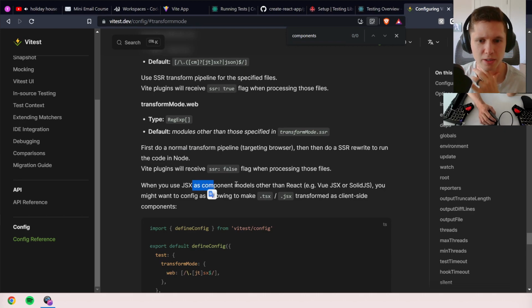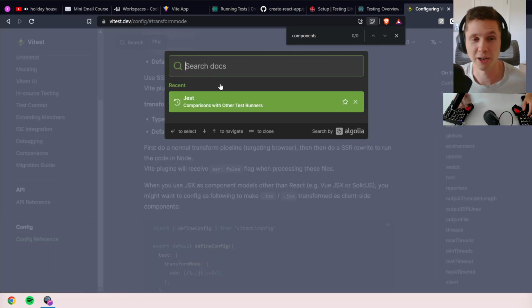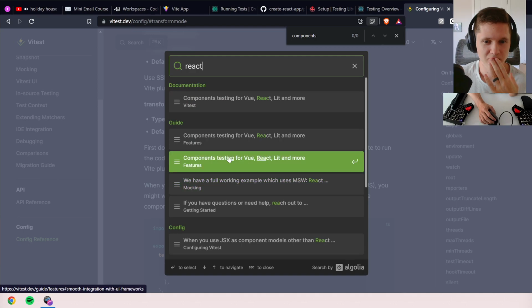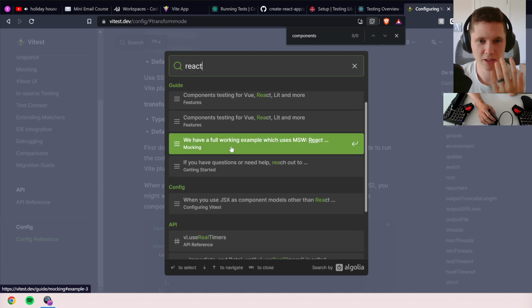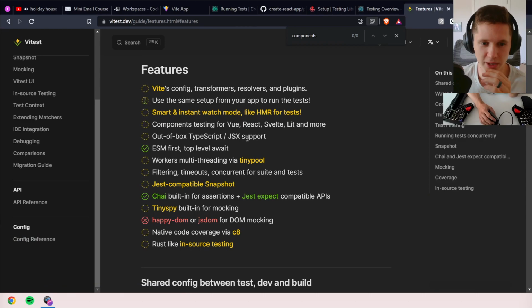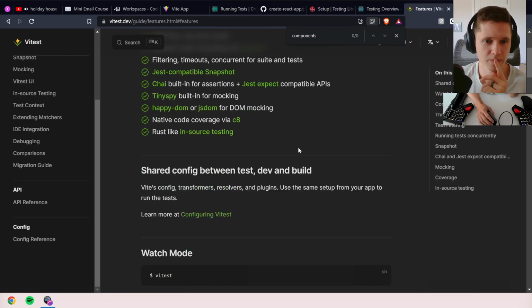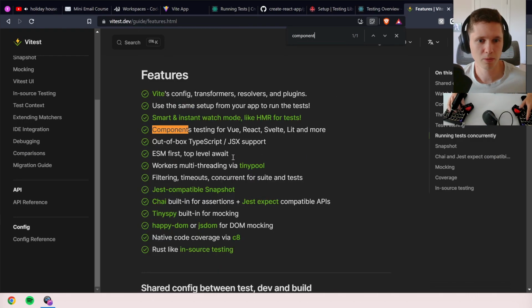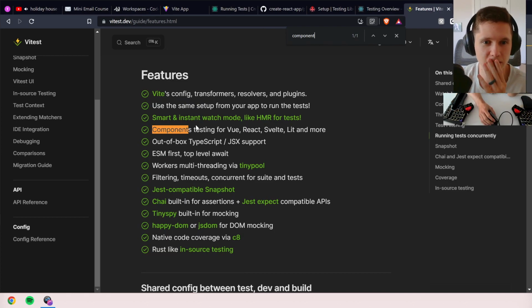When you use JSX component models other than React, you might want to do this. Okay, we're using React, so we don't. I know, I avoid regex whenever I can. So show me a... I want to see a guide, like here's how you test components. Okay, it says component testing.